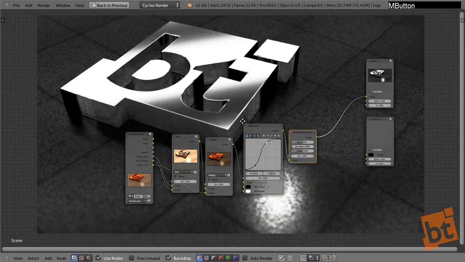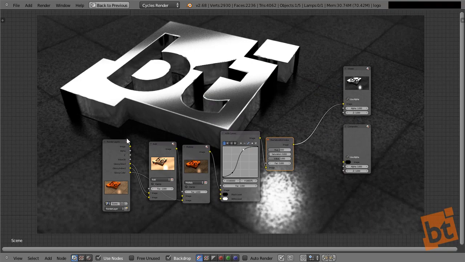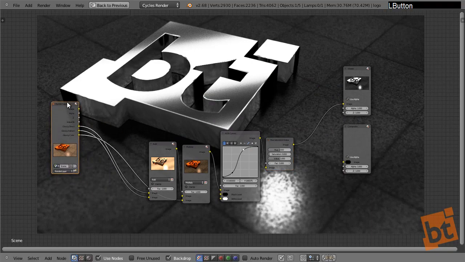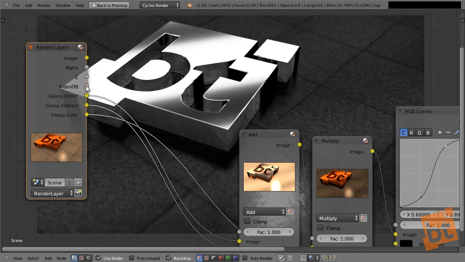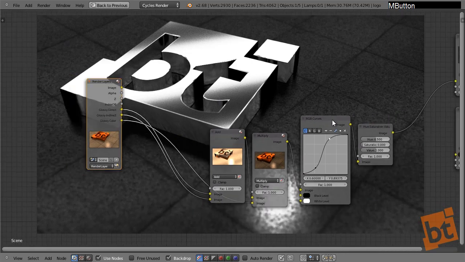All right, now we have a bad news here. Well, it's not bad news. I made it on purpose to be able to explain this to you. As you can see, all the objects in the scene are glossy. All right, the logo and the floor have glossy materials. So what we need to do is to use the object index, this output here, to separate the objects on passes. All right, so as you saw, we put this object, the logo, in a different pass than the ground.